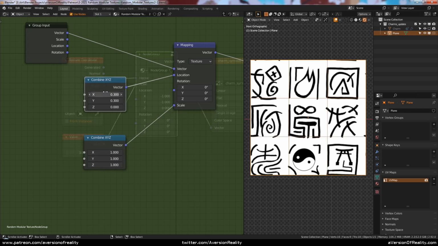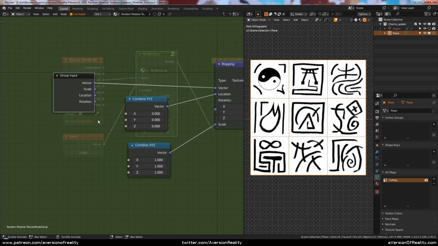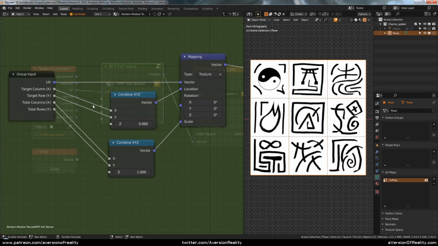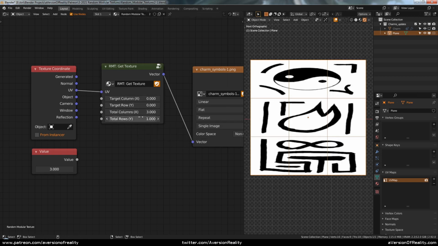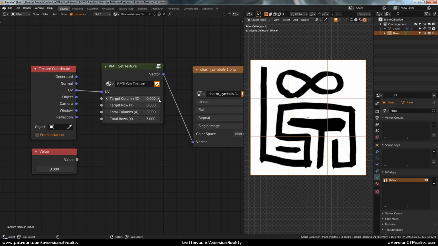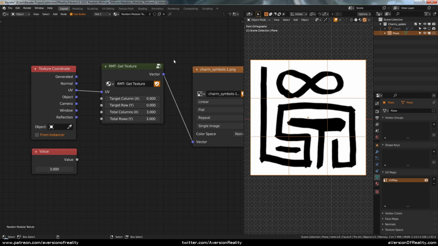To save us some time, I'm going to handle all of the group input setup and node organization off-screen between cuts. Here is our initial group setup. I've made x and y inputs for both of these nodes and called them target and total for each. And that's because the scale is essentially telling us how many rows and columns there are in the image. And the target is letting us choose which one we're actually going to get from the group. And I'm starting all the group names with RMT, which stands for Random Modular Textures, just for organizational purposes.